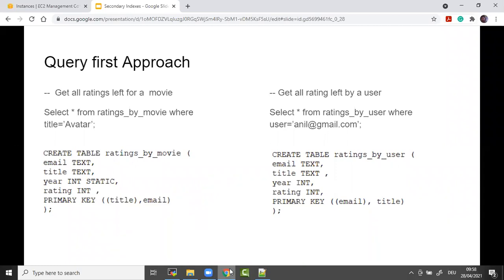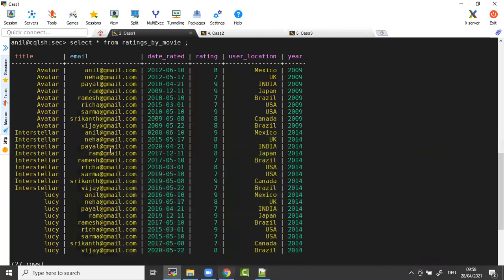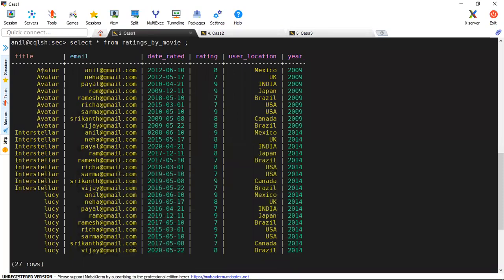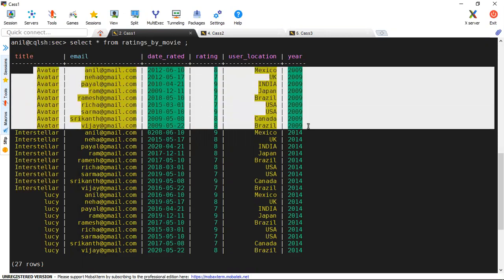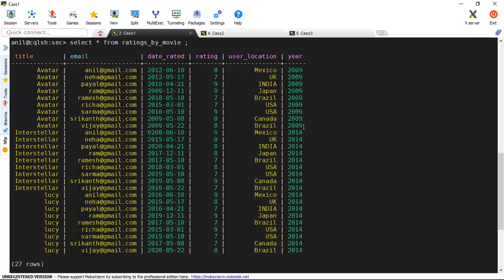Now your primary index is a distributed index, meaning that when you make title the partition key, Cassandra will keep this entire Avatar data in one single place, in one single node. So your table data will be distributed in terms of partitions. Here I'll call my table a collection of partitions, instead of a collection of rows.